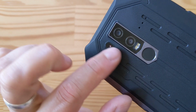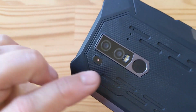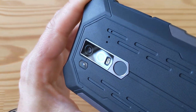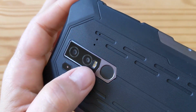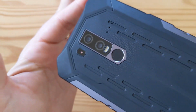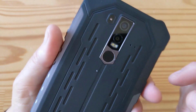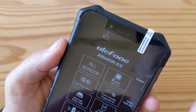I'm not sure. Anyway, the camera has a dual camera system, 13 megapixel and 21 megapixel. I'm not sure which is which. I'm not sure if one is a tele or whatever. I think the one is just a depth assist for the others. There's no wide angle tele going on here. I'm pretty sure it's just a depth sensor. And I don't know why the pixel count is so high. Apparently it's weird because in the documentation they say it interpolates the 21 megapixel to 16 and the 13 megapixels to 8. Not sure why you do that. The front camera is up here and it's 13 megapixels.